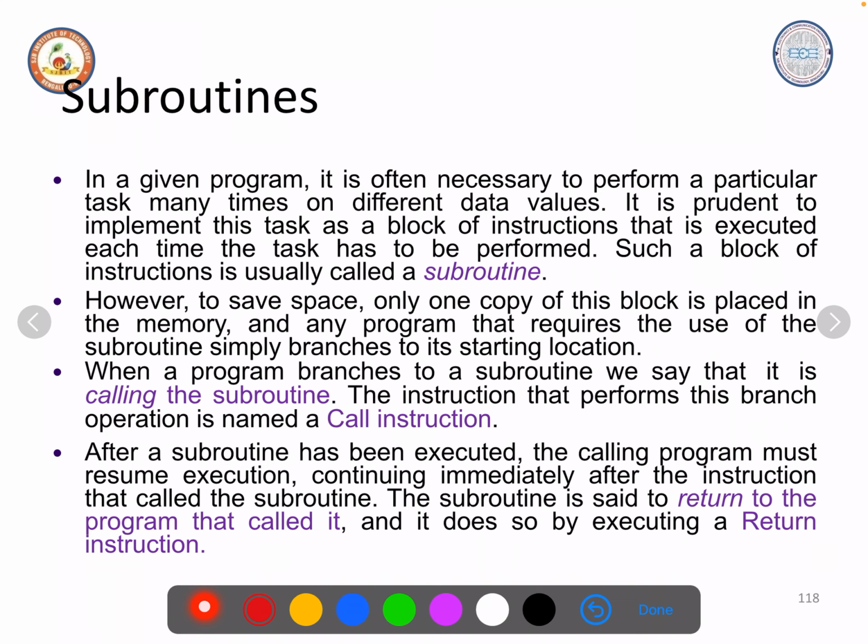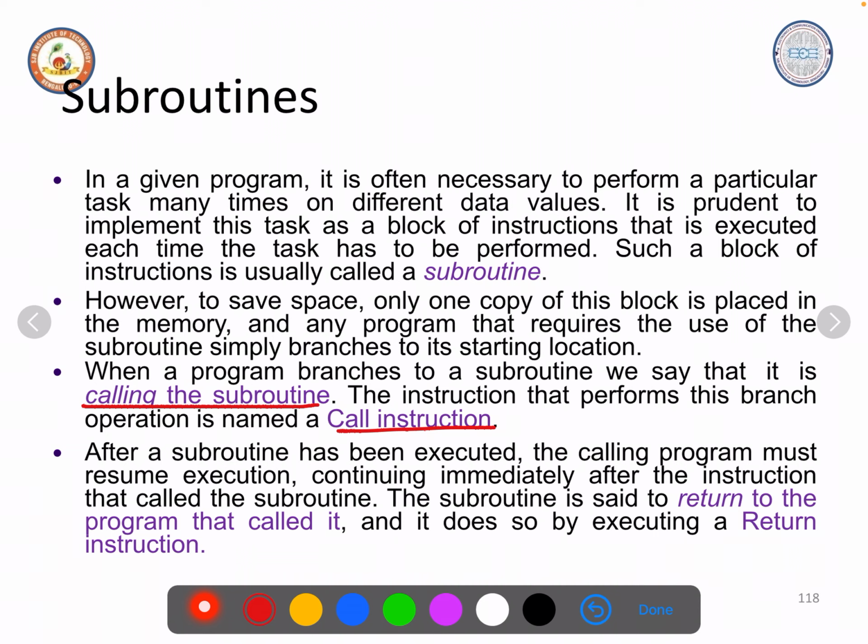To save space, one copy of this block is placed in memory, and any program that requires it will use the subroutine by simply branching to its starting location. When a program is branched to a subroutine, we say we are calling the subroutine. That can be done by using a call instruction.